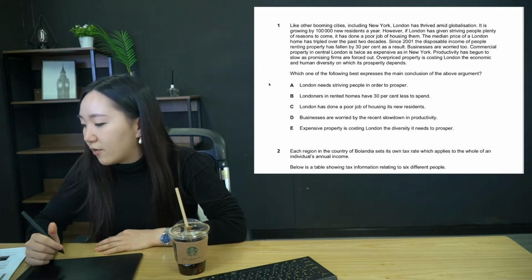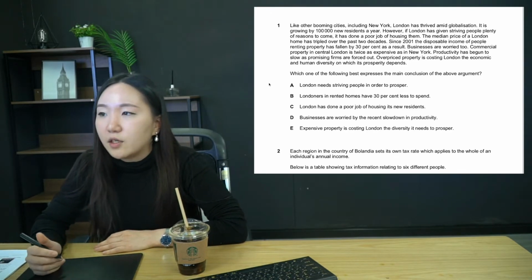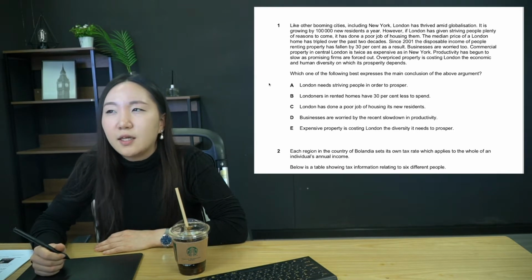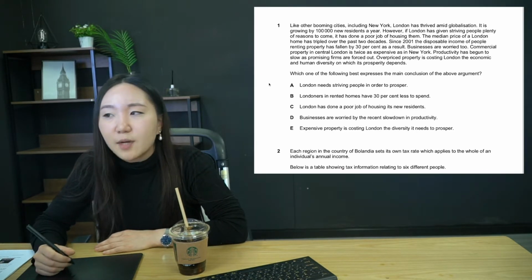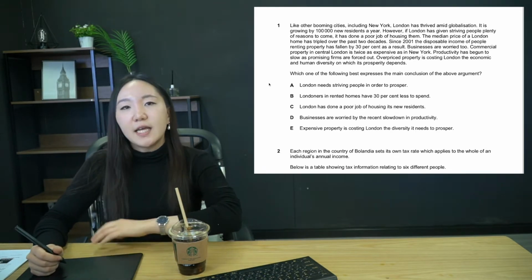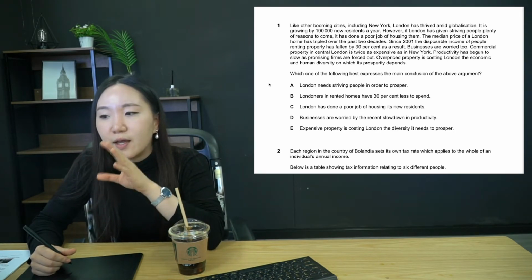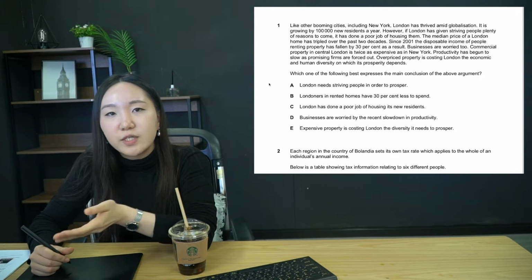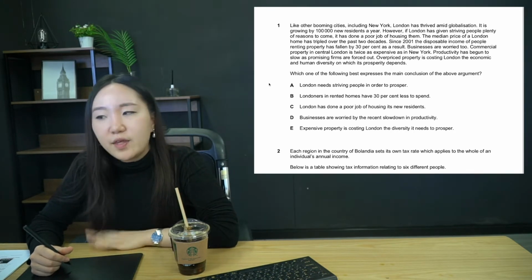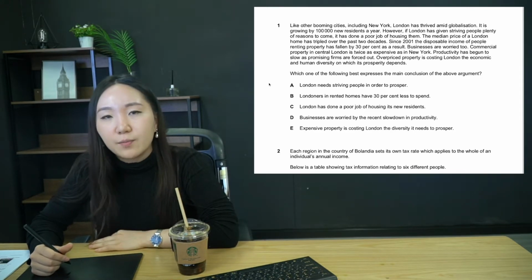It's 90 minutes, 50 questions. So generally, it's just over about a minute and 10 seconds per question. However, I personally think the reading questions don't take as long as the problem solving ones, because it's reading and then identifying, as opposed to actually having to write down your structure and routine for how you would solve the problem solving one. So I would say it's more like a minute for the reading questions, and then a minute and a half for the problem solving questions.